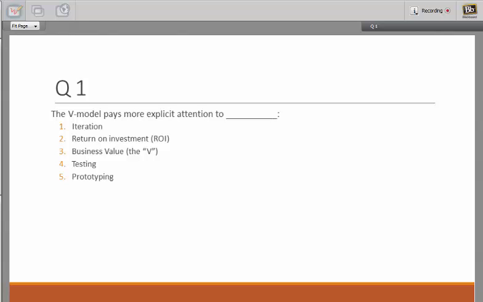So the V model, you look at it, you have analysis, design, and implementation, and the focus will be on testing, creating tests. So testing is the explicit attention of the V model.